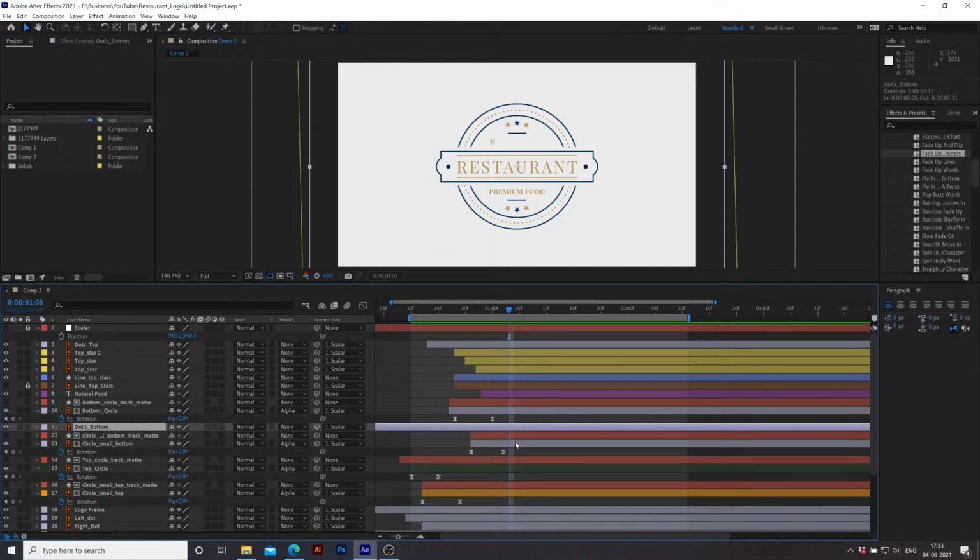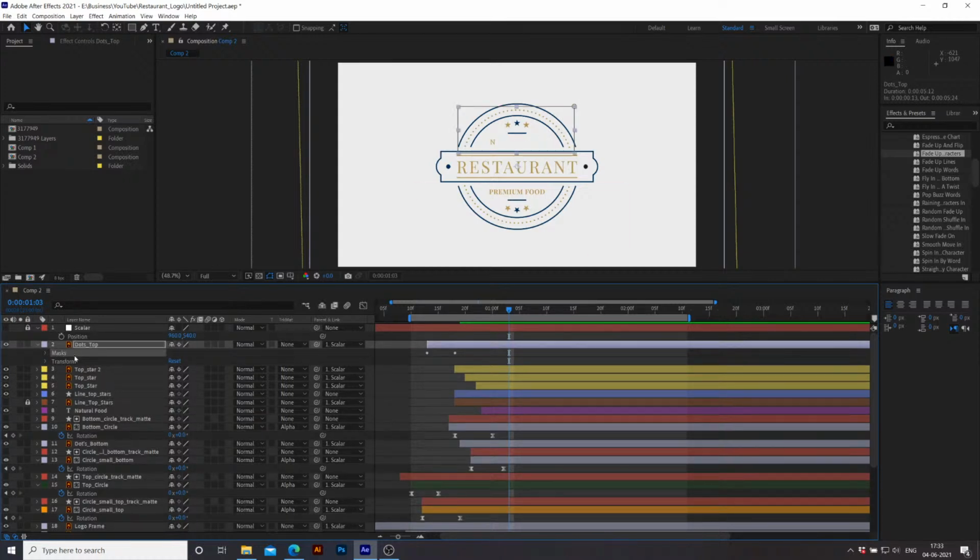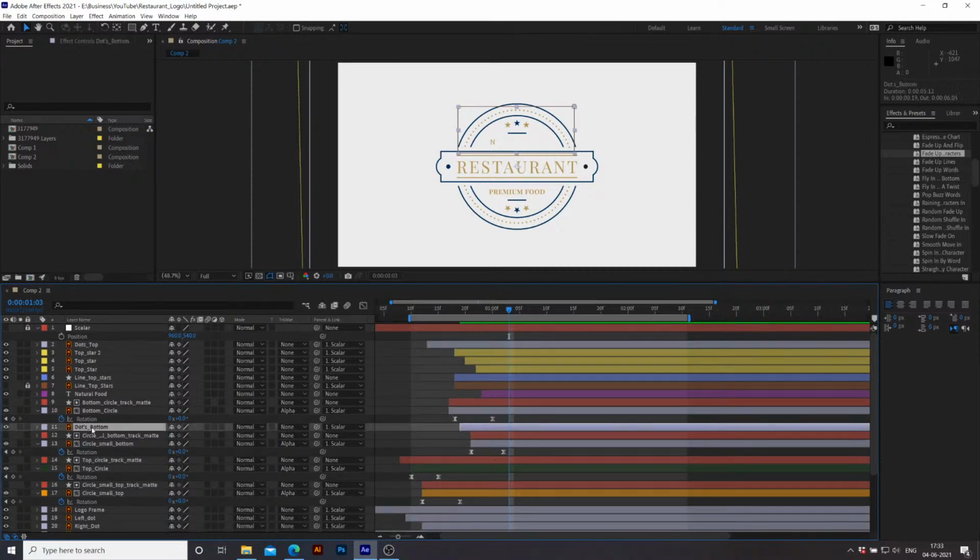This is our dots, so I'll just move them here, and we just need to copy the mask from these dots. So dots top, just copy this mask, and this one is dots bottom, so I'll just paste it here.